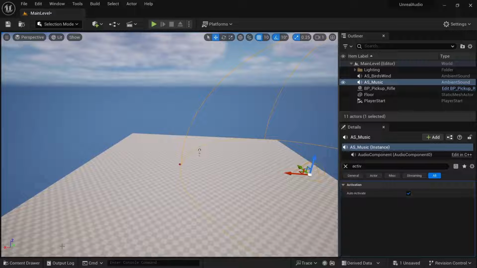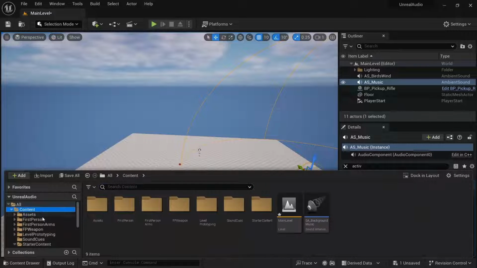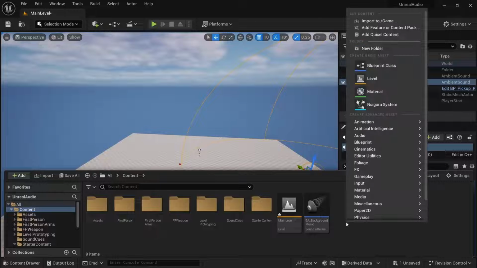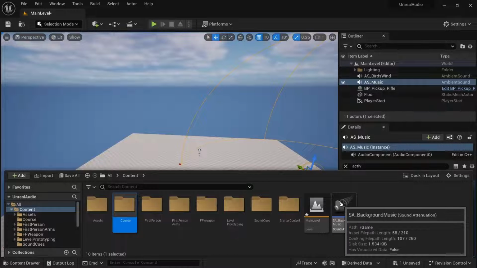Now let's create another blueprint, a new blueprint. And let's move all our stuff to a new folder. Let's call this folder Curse.